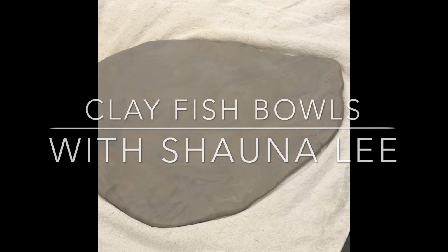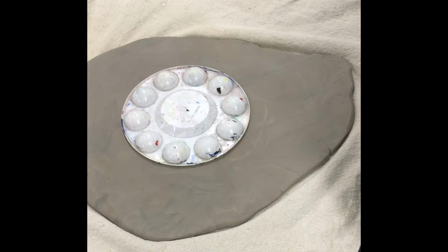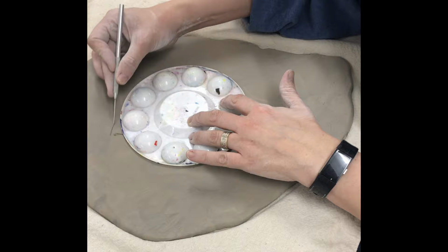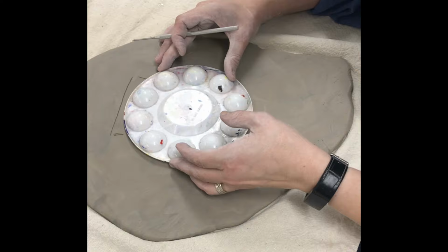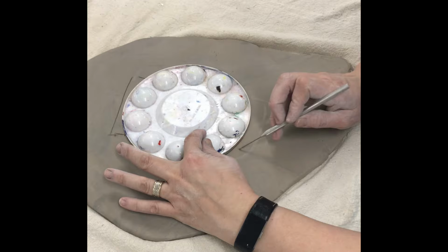You're going to use a circular template and add a couple spots along the top. So I'm adding right up through here what's going to be the opening or rim. It's going to go across. Tracing downward. And this will be the base of the fish bowl.